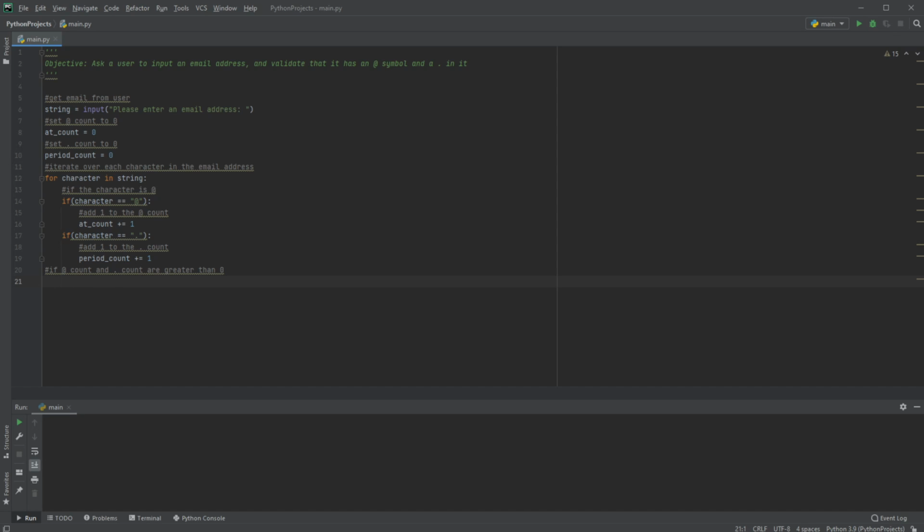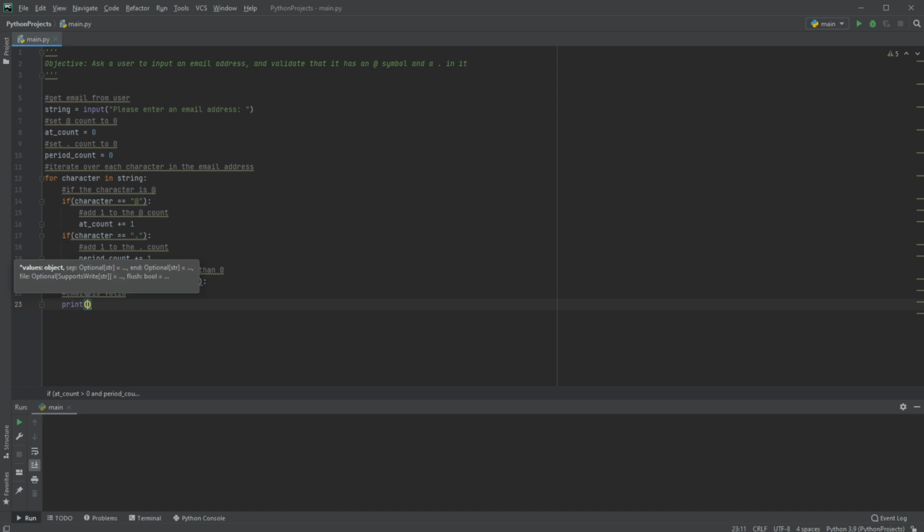So if the @ count is greater than 0 and the period count is greater than 0, then we'll just say the email is valid, even though we know that it's not necessarily a valid email, but for the sake of this, we'll say it is.